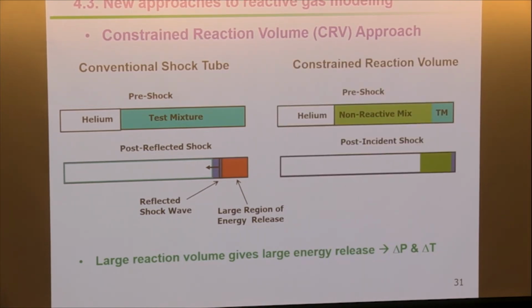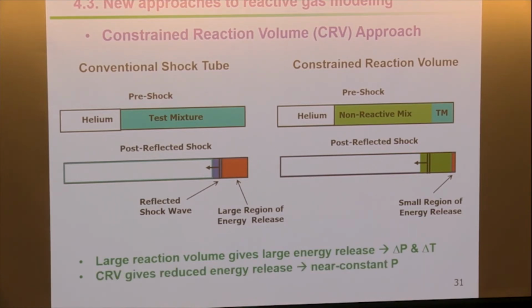What if you limit the gas to just this down here? Don't fill the whole chamber with reactive gas, just put it down near the end. Now, when the shock wave does its job, it leaves behind only a small region releasing energy. And you hope that the pressure will relieve itself axially, and you get close to constant pressure. That's the hope. And that would eliminate, okay, there's two reasons. One, you make the problem constant pressure, which you have to model. You have to model this problem, so you have to model it by, say, taking constant pressure.